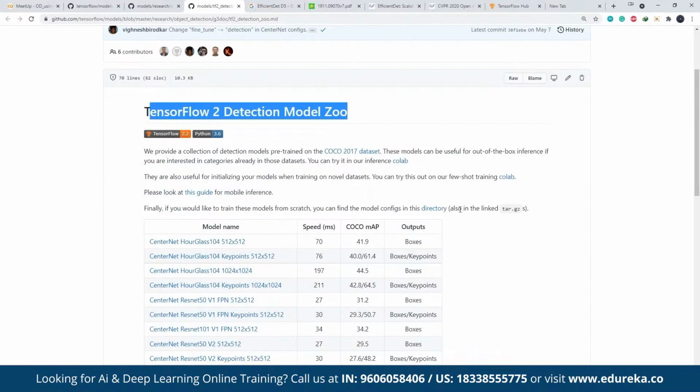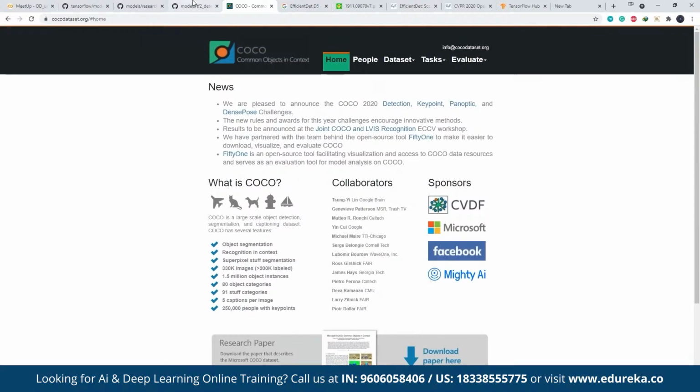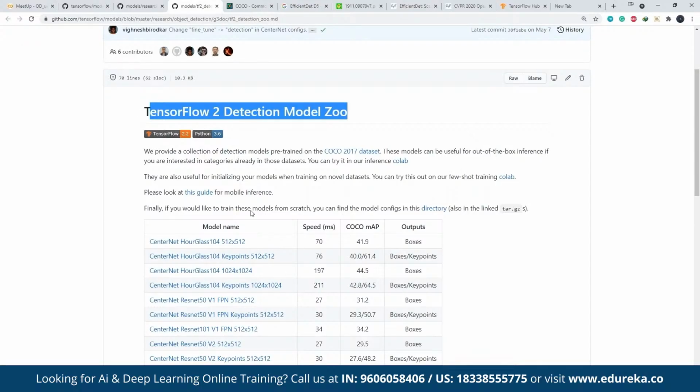All these models that you're seeing are object detection models, and they are already pre-trained on the COCO 2017 dataset. If I open the information about this COCO 2017 dataset, this is a dataset which is used for performing object detection, and it has more than 1 million images, guys. So all these models have been trained on this COCO 2017 dataset and are already pre-trained for us. We can just use these pre-trained models and make our own predictions. That's how easy it is for us to work with TensorFlow Model Zoo, guys.